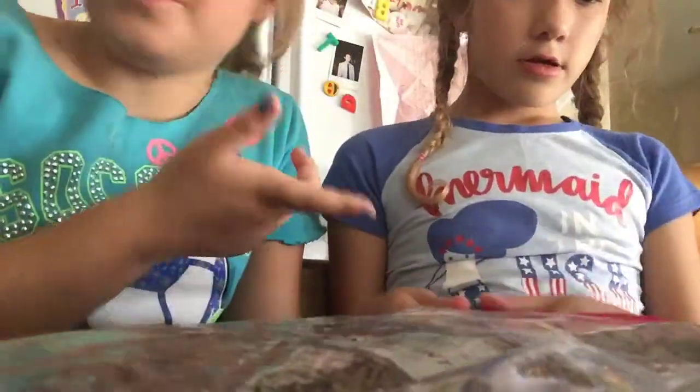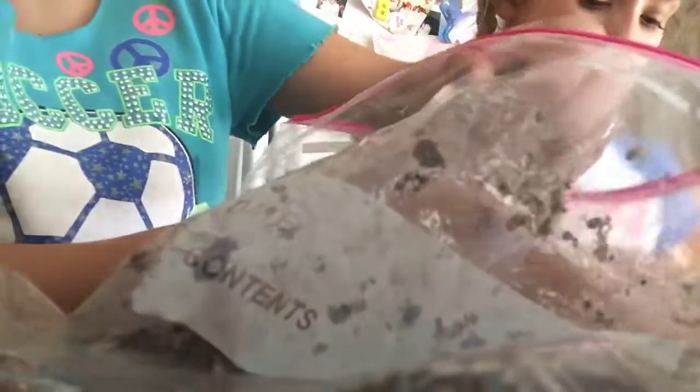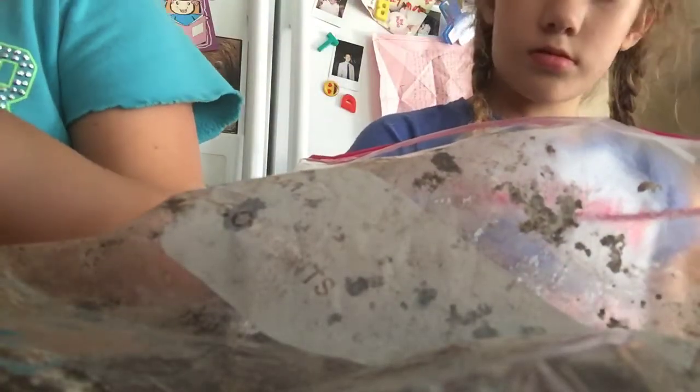Okay, let's put that in there. Actually, I have no clue what we're doing, so I'm following what she's doing. Now we just take a handful and you're going to put them in the thing. That should make your base, and this is going to be a really yummy base. You kind of need a lot for your base.